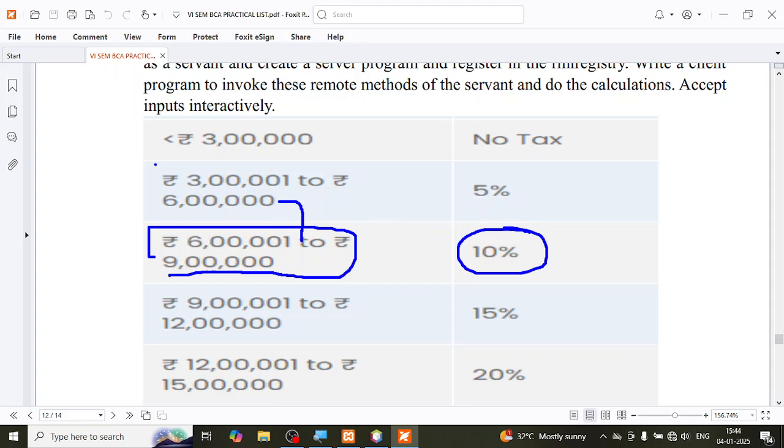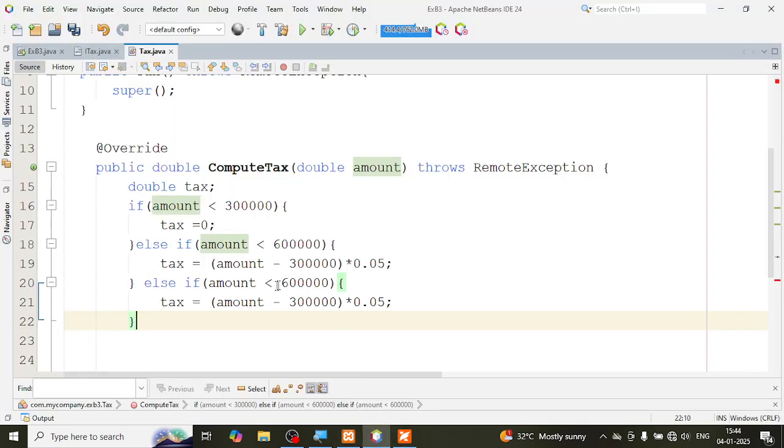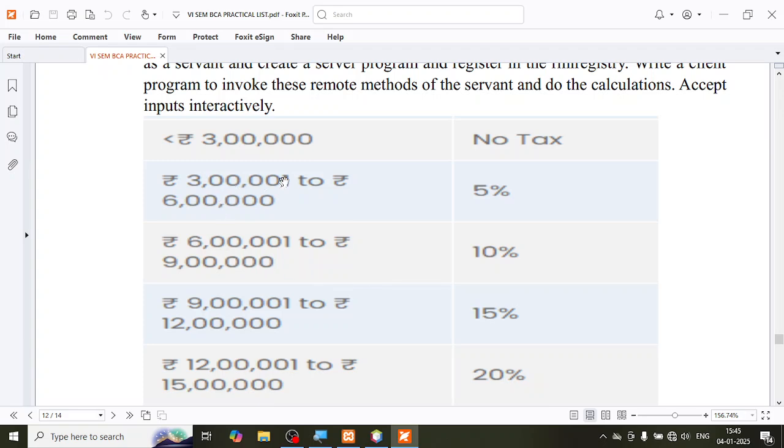So this was 3 lakhs, this is 6 lakhs. What is the next number? The next limit is 9 lakhs.